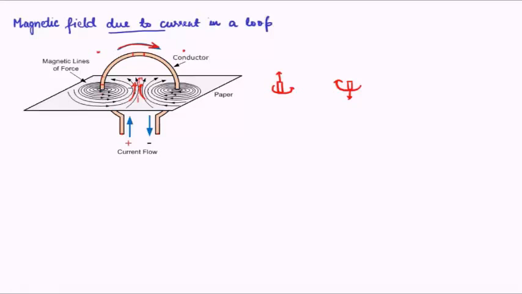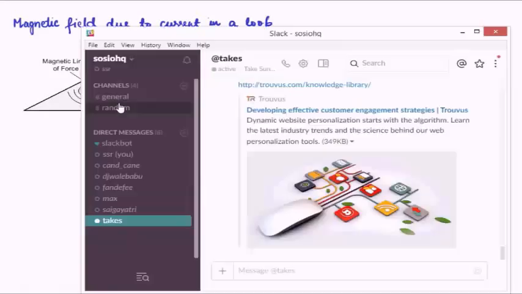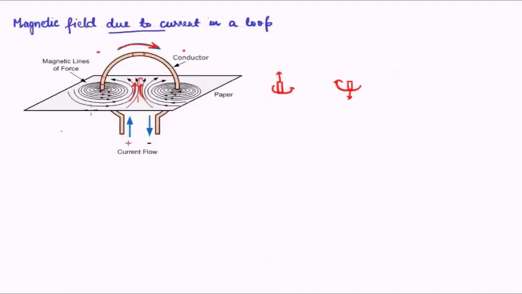Now once we understand the nature of the magnetic lines, let us see how the magnitude of the magnetic field developed can be increased. One, as you might have thought out yourself, is if we increase the amount of current flowing through the loop, then the magnetic field will increase, because the magnetic field is generated due to the current carrying wire, and given that it is generated due to the current carrying wire, more the current, more will be the magnetic field.